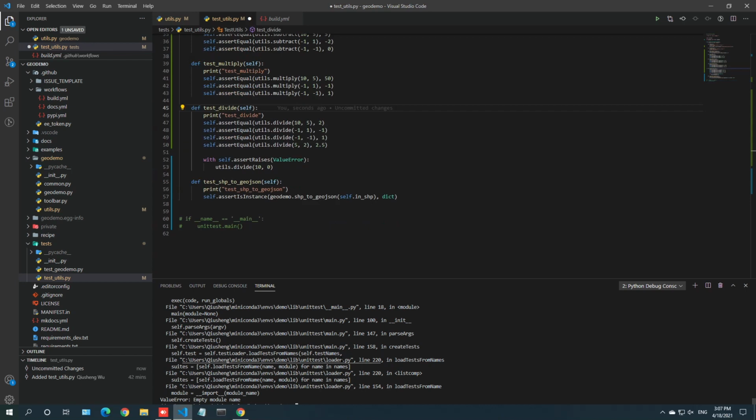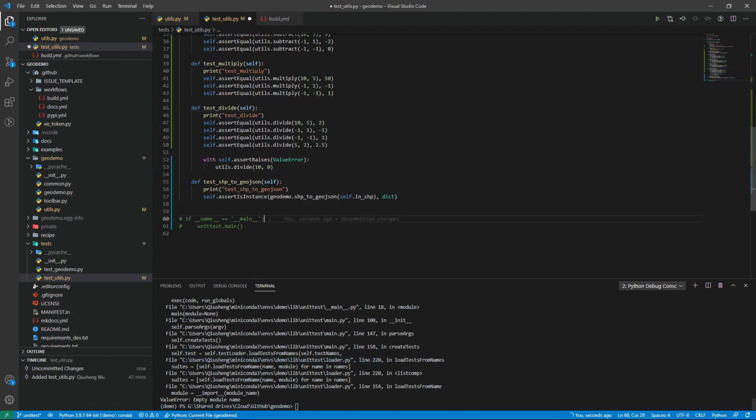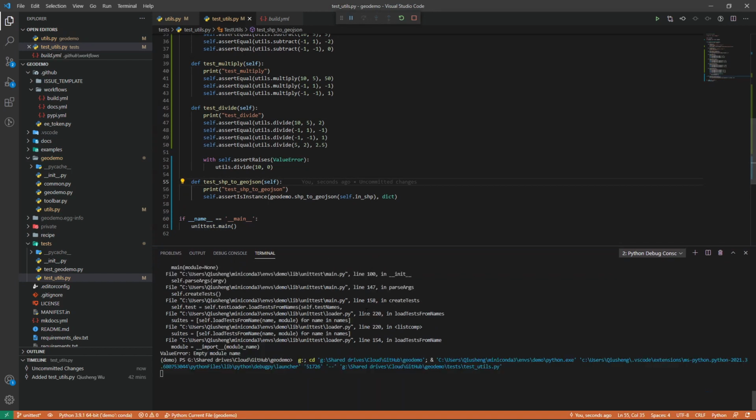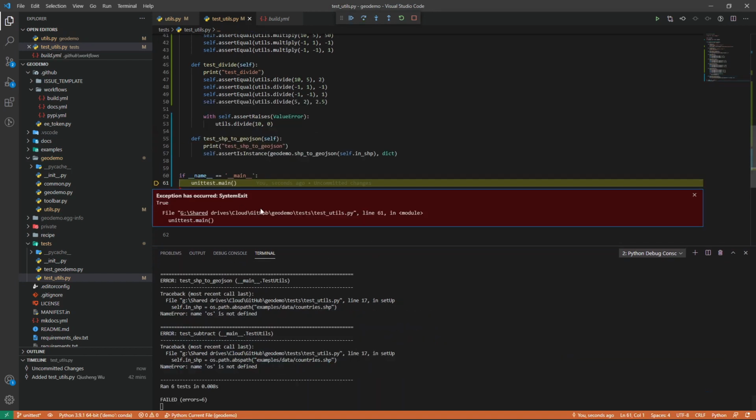As you can see, it doesn't allow you to do that. So what you need to do is to actually add these two lines into the file and then Control S. Then if you just press F5 again, now you should be able to see the testing results. If you miss anything, then you can fix the error.